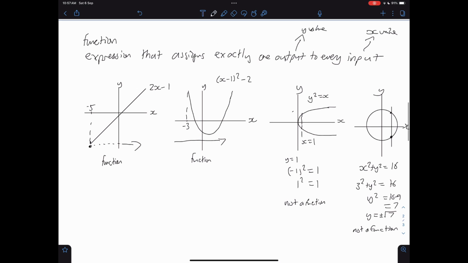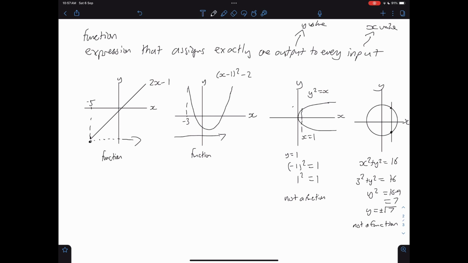And I hope now that makes clear what is meant by when you assign exactly one output to every input. What this essentially says is, we put in an x value, and according to the expression, there can only be one y value for that x value. You can't get confused with there being perhaps the same y value for different x values. That is allowed, like in a quadratic. And that is actually what we call a many-to-one function.